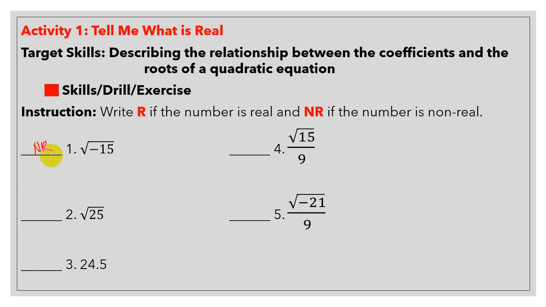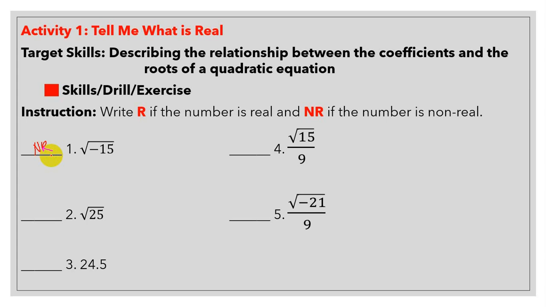When we are talking about real and non-real numbers, these are part of the real number system. Under real numbers, these are numbers that can be represented in their exact values. For example, we have integers, fractions, decimals. Then undefined and imaginary numbers are non-real.